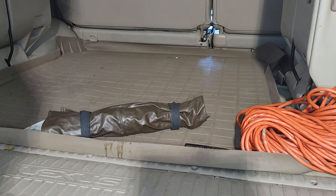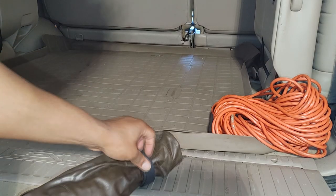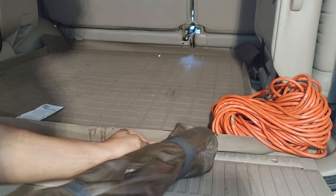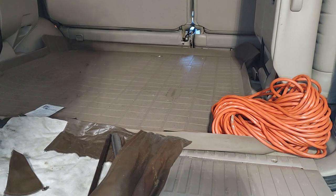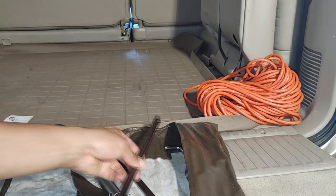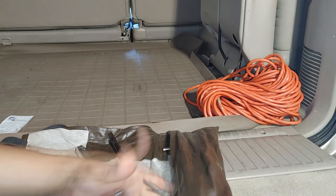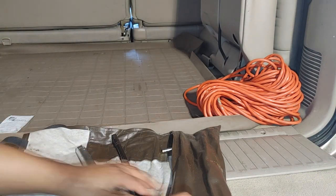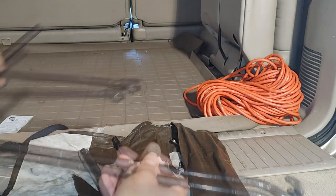If you already have a spare tire on there and you're trying to figure out how to get it off, just imagine there's a tire on the car right now. The first thing you'll need to do is dig your tool bag out of the side panel in the back of the truck. Once you unravel it you'll find your tools. The most important things you'll need are this piece, this piece, and the star of the show — this hook.